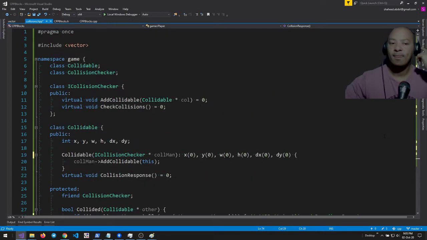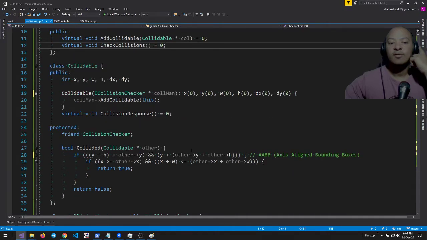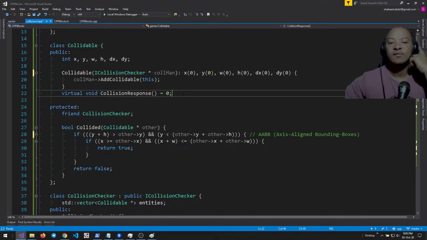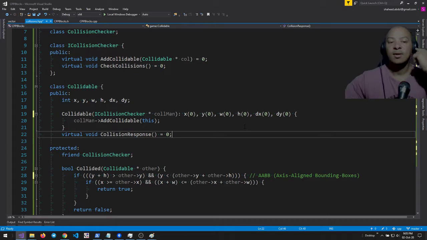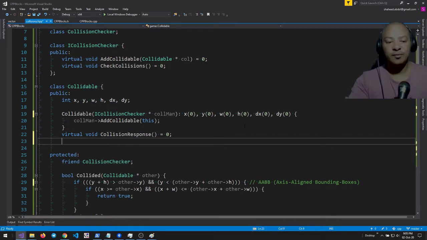So this collidable would have to have something that's pure virtual, right? And the pure virtual nature would be virtual int get type.